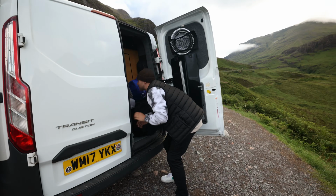Oi, do you want to show everyone your camper van? Yeah. Welcome to my... I don't think you can class it as a camper van, mate. Not really. I've literally only just started it, so I stripped everything out. And then it's got a little camp bed in there, fishing bed. I've done sound deadening and a little bit of insulation, like on the sides and the roof. And then I've insulated the floor as well.